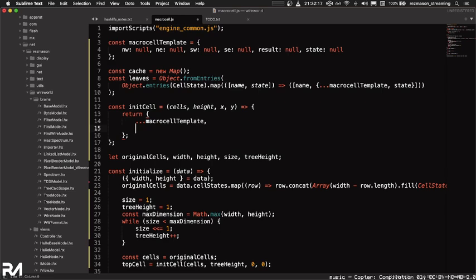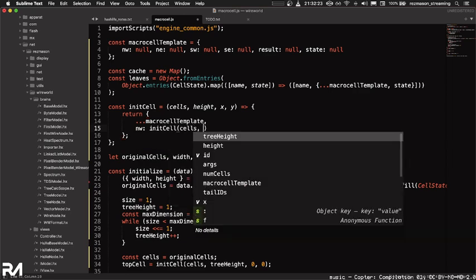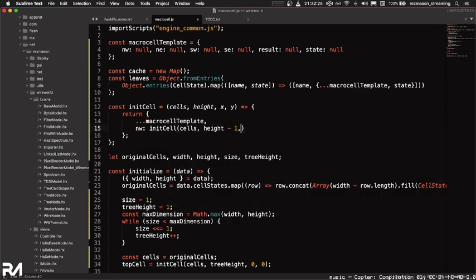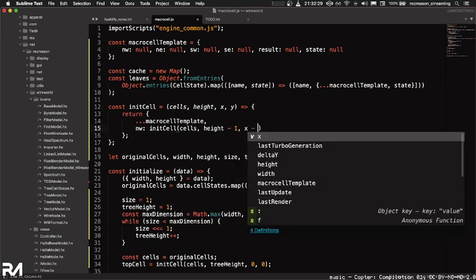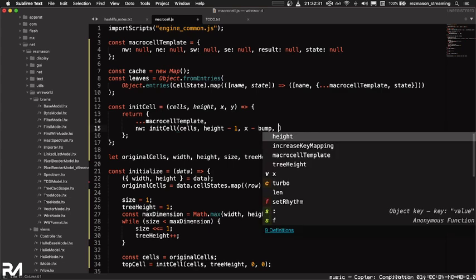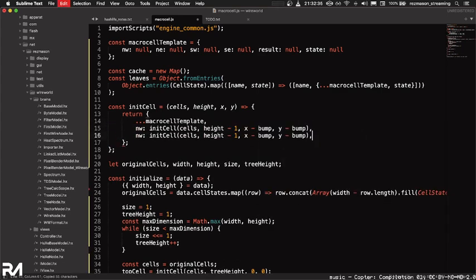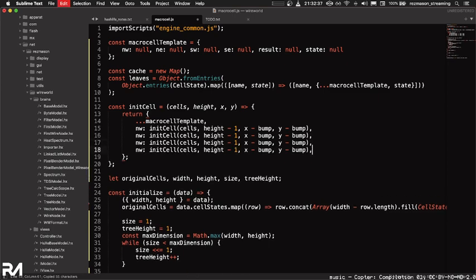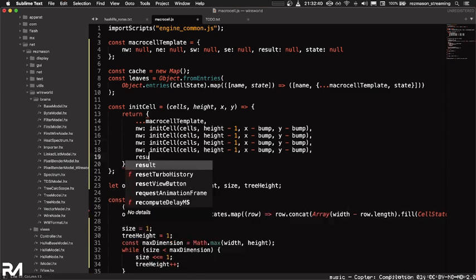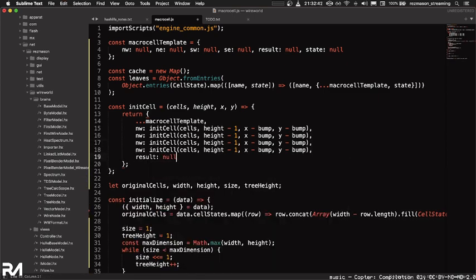Macro cell template, northwest init cell, cells height -1, x minus bump, y minus bump, northeast, southwest, southeast, result null.